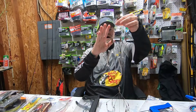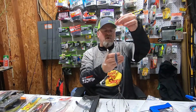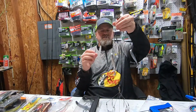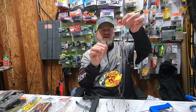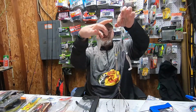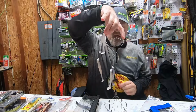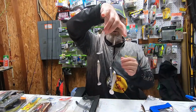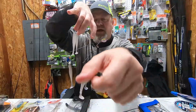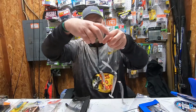Okay, and you're allowed 3 hooks per A-Rig, or umbrella rig, or Alabama rig, or whatever rig you want to call it. So basically what I end up doing is taking small ones and putting them at my 2 teasers, which are the top ones, because if you're thinking about it, swimming like this in the water, the 2 teasers are the small ones, and they usually will not get hit. Very rarely will they get hit, but sometimes you'll see them. So they may get hit or not. The small ones are just up there for show.